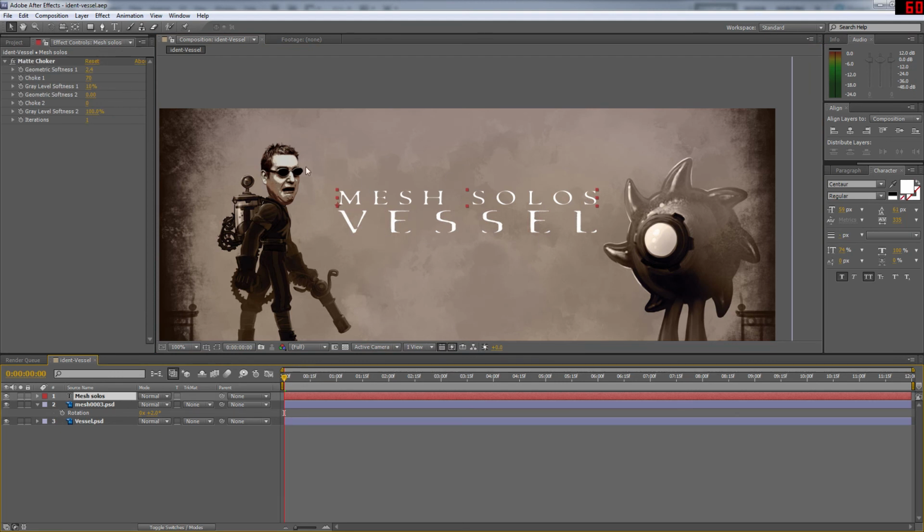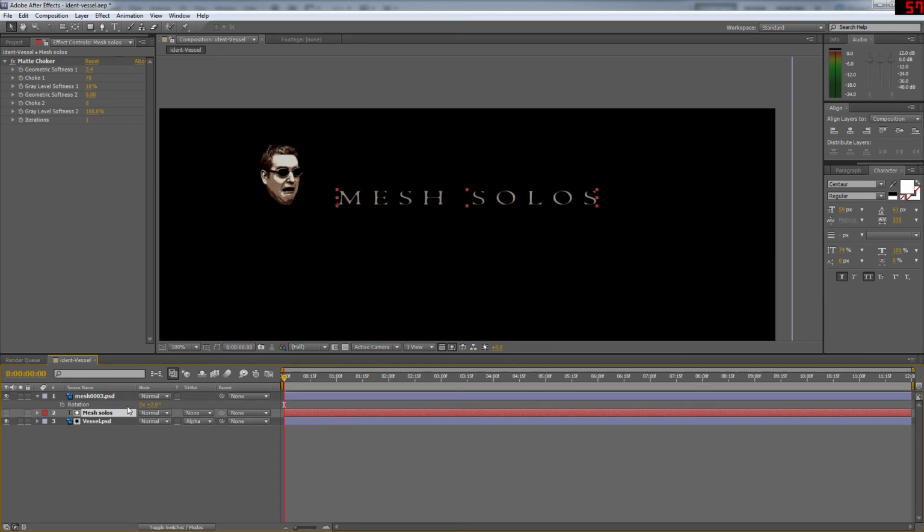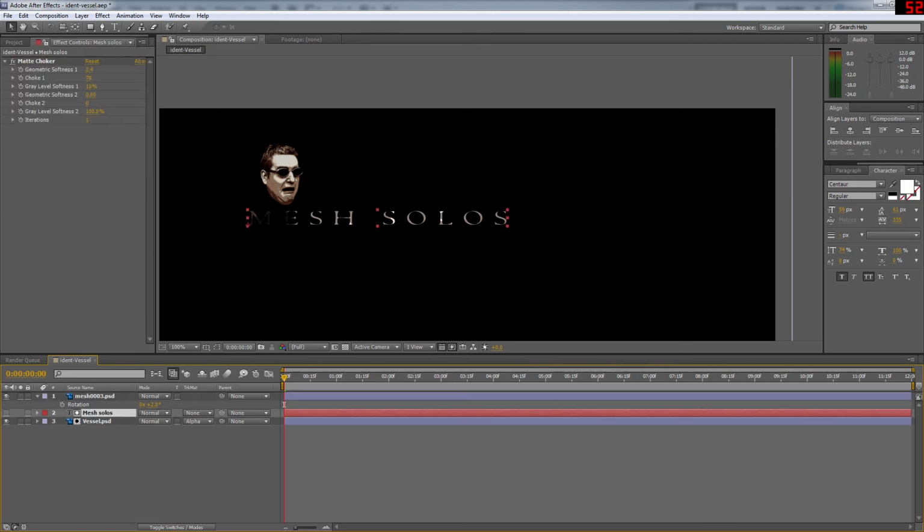You had to basically make a matte, which is an object that has transparency. Obviously that's what text is. It's just an object that has transparency behind it, and it's called a matte. And you can use it as a matte for other things. That's what I was using it for before, and I'll show you what I mean. I can use this as a matte, so I can go alpha matte, and then wherever I move the text, it reveals the layer underneath. So that's basically using the text as a matte for what's underneath.